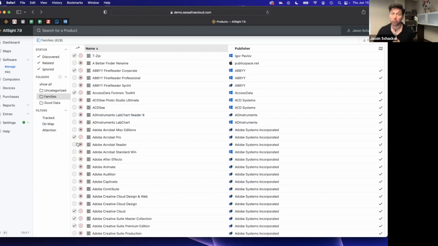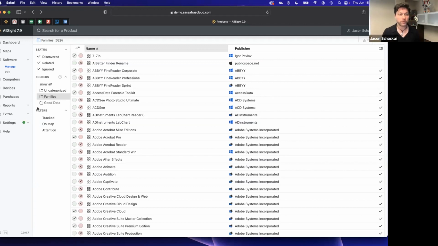The other benefit is on the reporting side. You can run reports and essentially aggregate all the editions so that you can look at total Adobe Creative Cloud usage or total Acrobat Pro usage without seeing the individual versions listed on the reporting side.